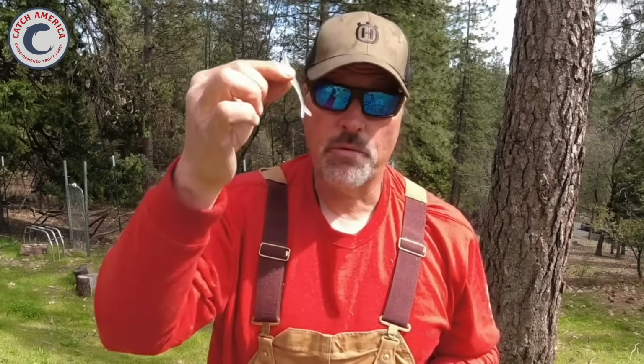I'd figured out that they preferred the Trigger Minnow over the Trout Tricks or just about anything else in my arsenal, and I started stacking the deck with Trigger Minnows because I wanted to maximize the bite while the fish were still biting. Now remember, it's because the fish are biting now, an hour from now, they may go off the bite. I don't typically change around my gear when that happens. I wait it out. When the fish go back on the bite, if I was catching them on a Trigger Minnow or a Trout Tricks or whatever, chances are I'm going to be able to catch those fish on the same bait.